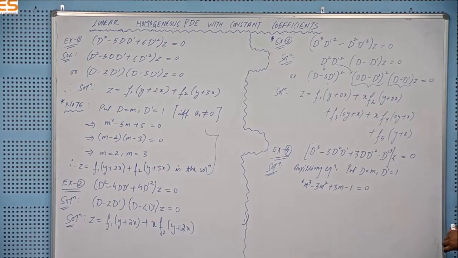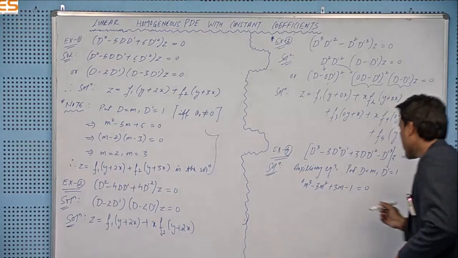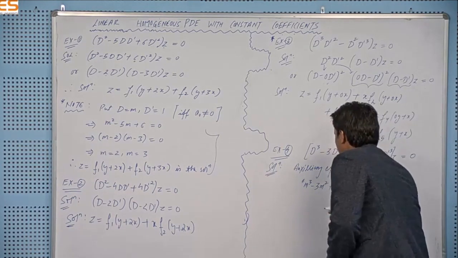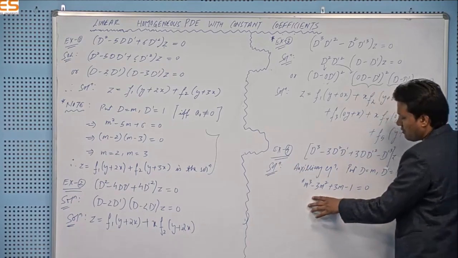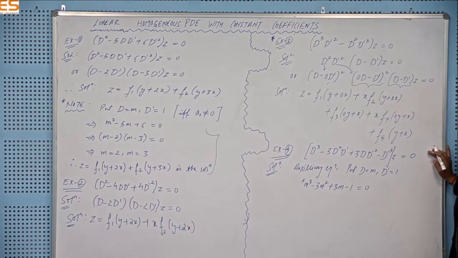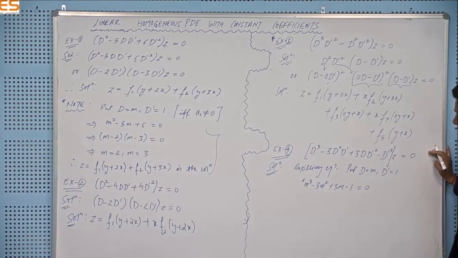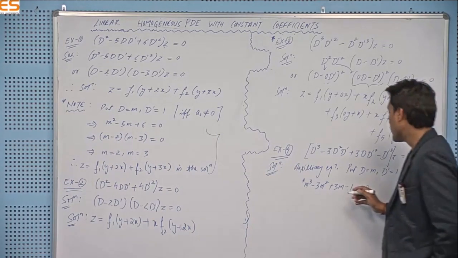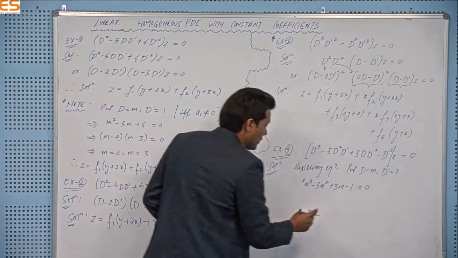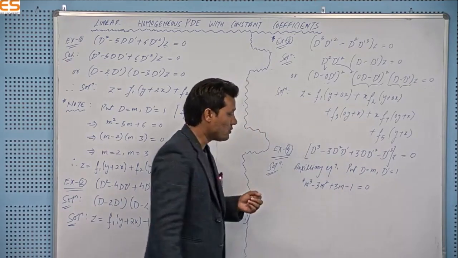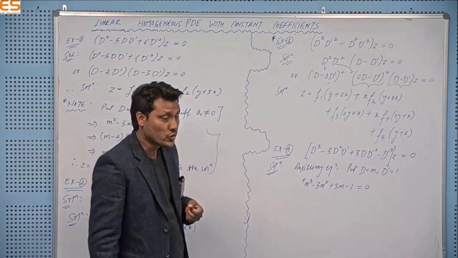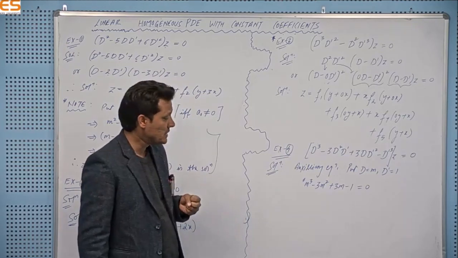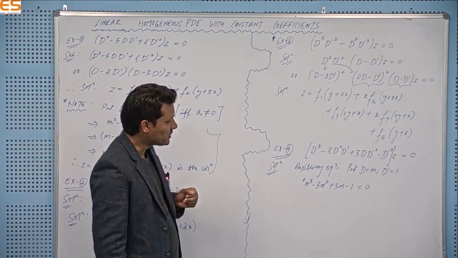Okay, let me try to factorize it. There are many ways to factorize it. A student may find that this is actually the cube formula. If I write m minus 1 whole cube, m cube minus 1 minus 3m square plus 3m, it may be the case that a student finds that it is a cube formula, or you may not find that. Then you have to use your tricks to find the root of the equation, or use the theory of equations. Then how to find its root?